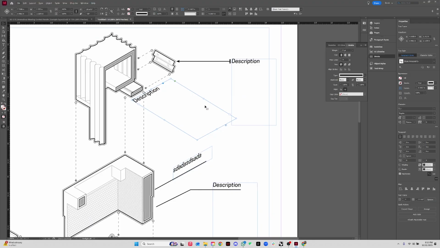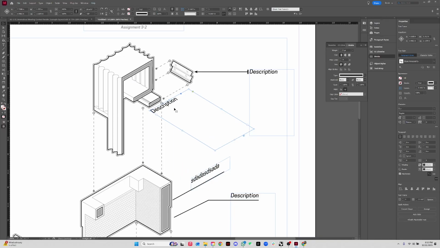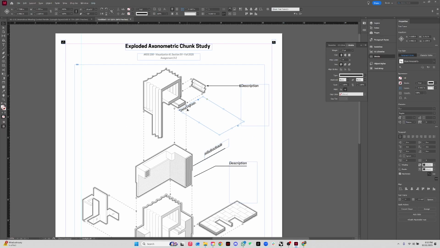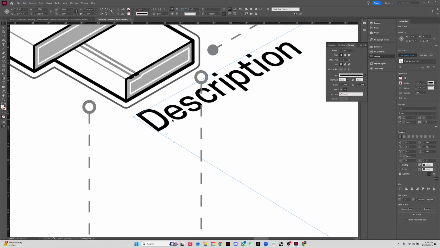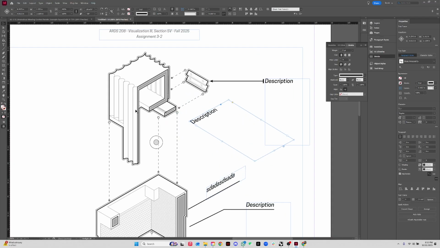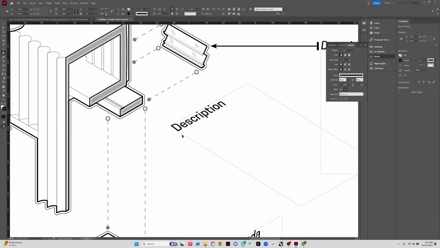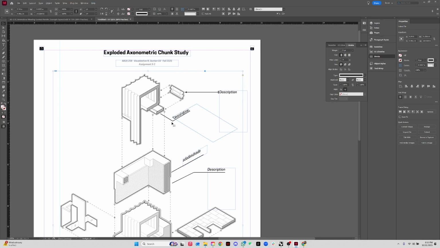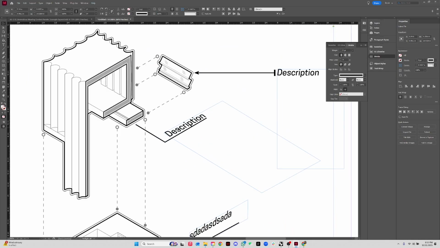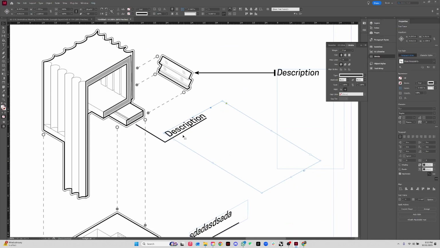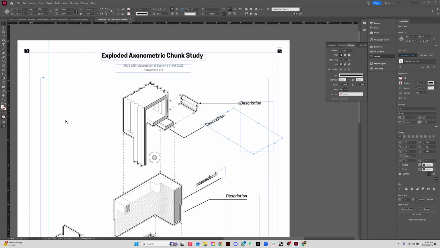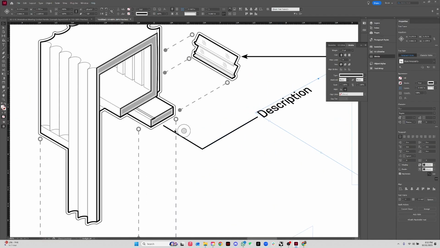So again, you can do a combination of this one and this one, or this one and this one, right? Or you can even combine it with this and the straight. It all depends, as long as it's not looking weird and keeping the same language. But again, these are all very cool ways. You can even bring a text, a line under this, then turn the corner, right? And then give you a description, right? So where you do this language of doing that, or the text is above the line or below the line, or like this. So again, you can keep that same angle and work with the angle of the drawing, and you can get super creative with that, right?